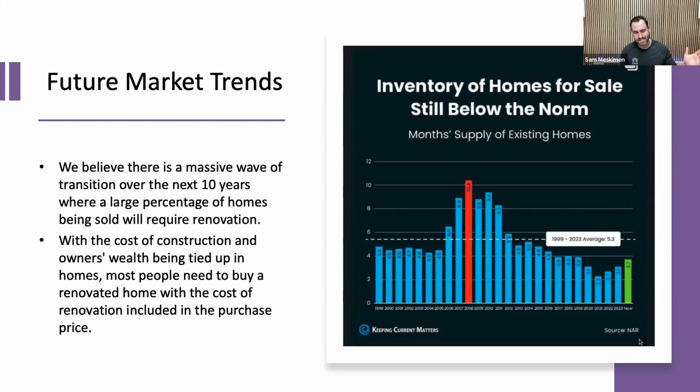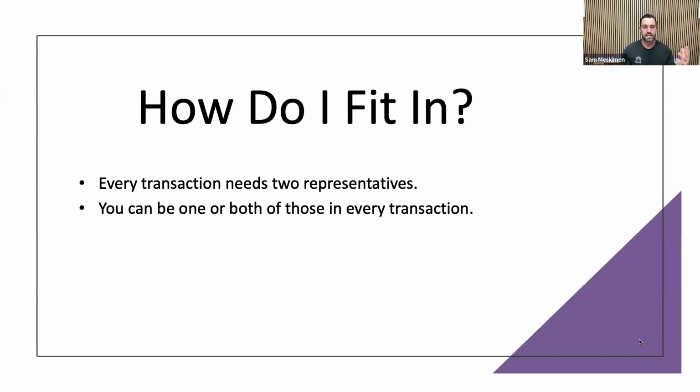So we foresee, as we continue on this transition, if interest rates continue to go down slightly, prices may go up, stabilize, truth to be found, but ultimately we know that there's going to be another massive flush of homes that go into the market, and most of these homes are going to be coming from the baby boomers and transferring into the millennials. And like we see with construction cost continuing to skyrocket, these people just don't have the funds in order to renovate them. So that's where we kind of get into, where do I fit in?